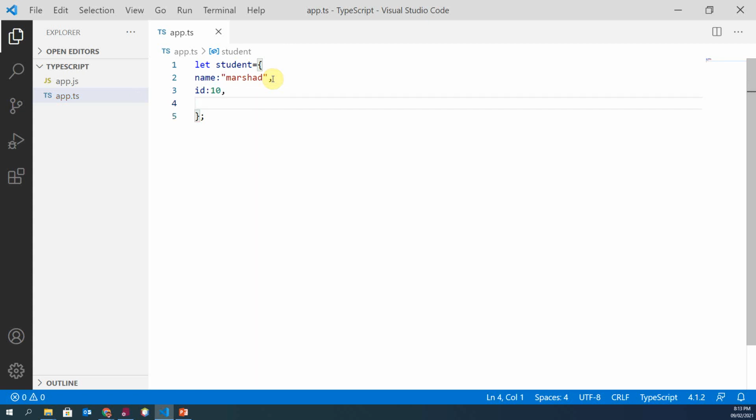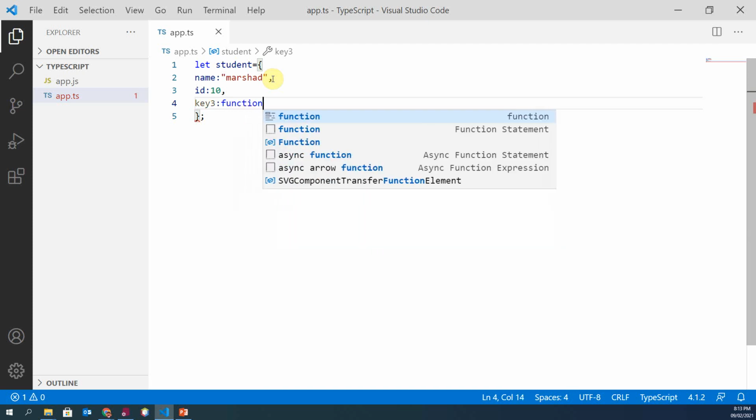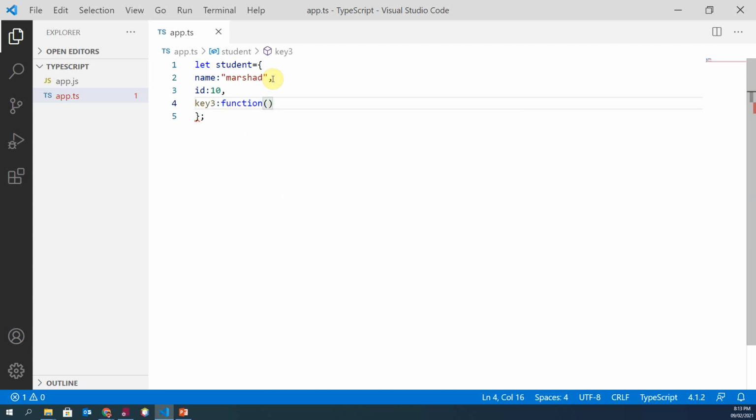And then we have a third key value pair, and it is a function, and this function is doing nothing.